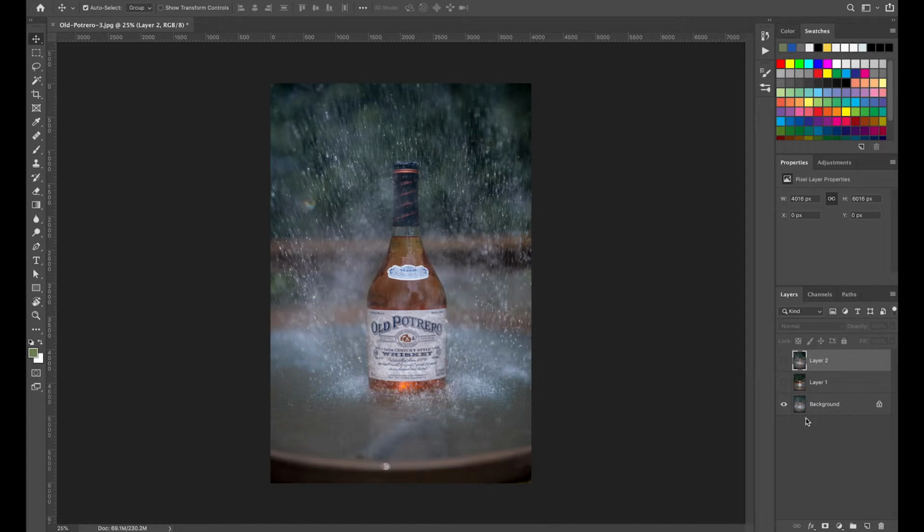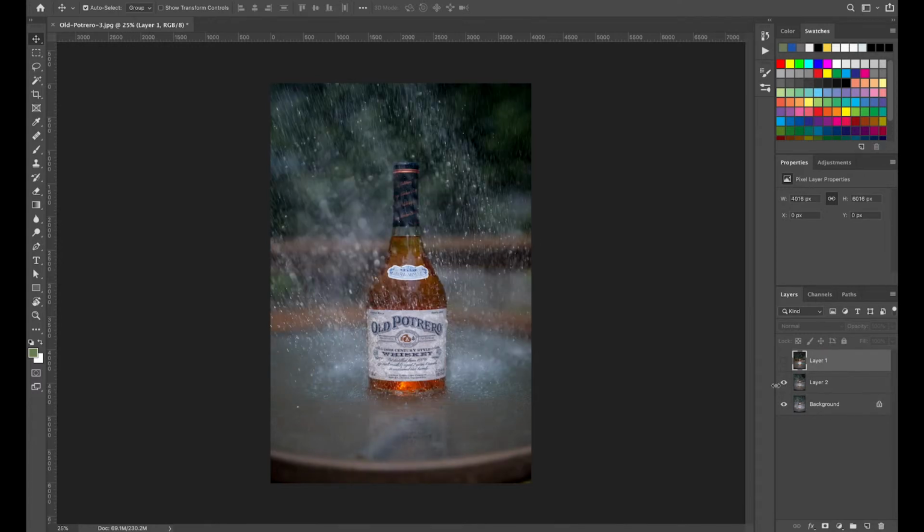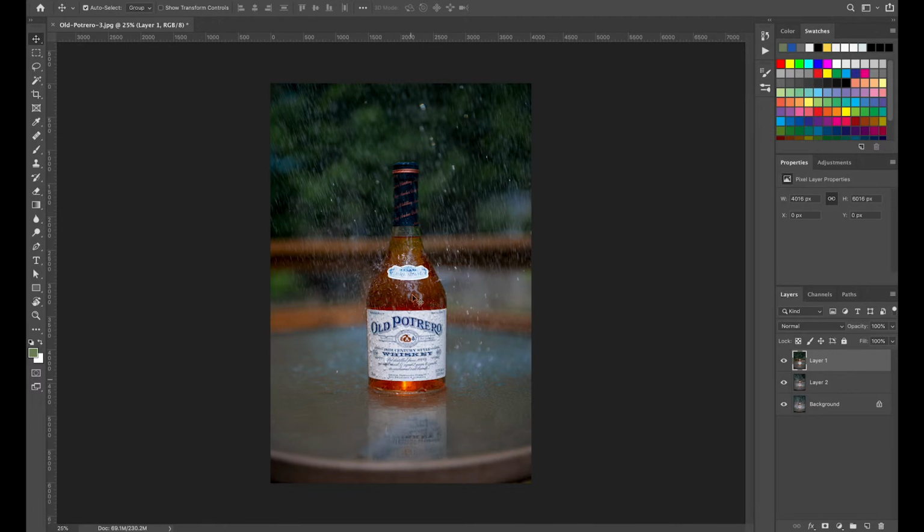So this is our background layer. This is the photo that I said is probably going to be our base. It has the most going on. I really like all this coming up here. I like the color that this is. Very engaging. I'm just going to reorder that. This is going to be our next photo. I'm going to bring some of this element into the one below. And then this is going to be the photo for the bottle if we can make it look not super fake, which I'll show you some ways to do that.